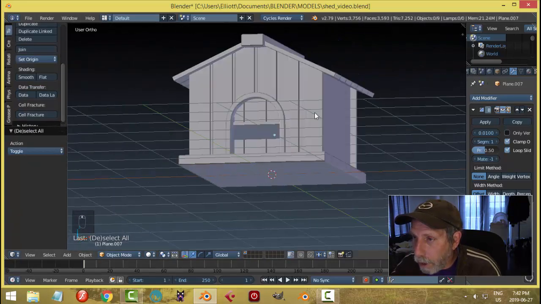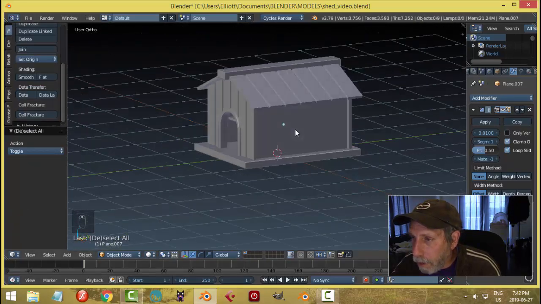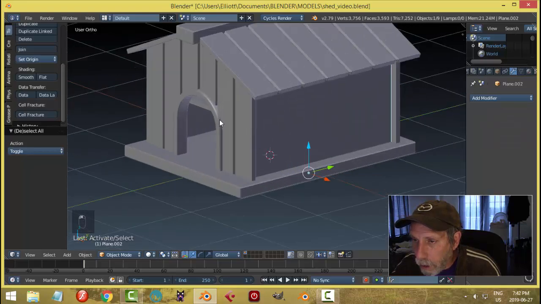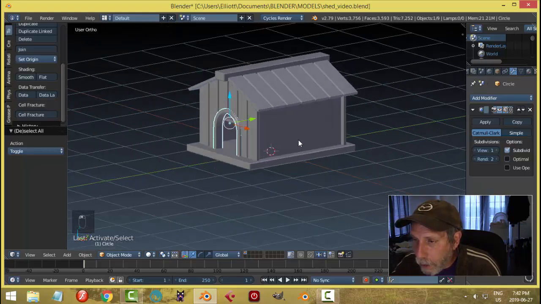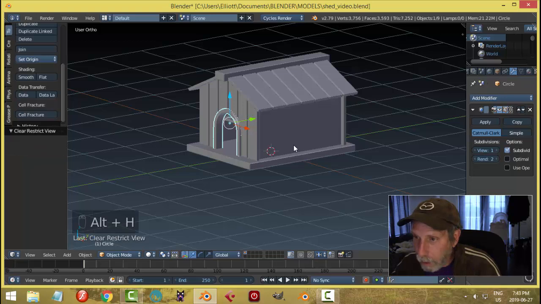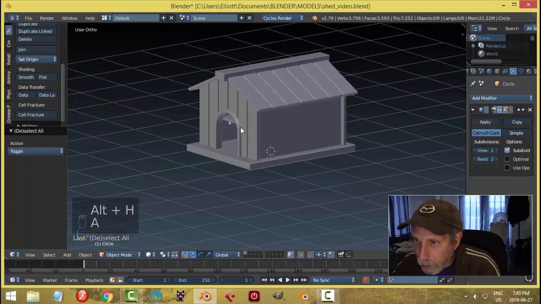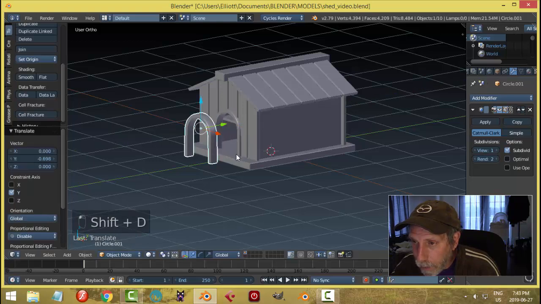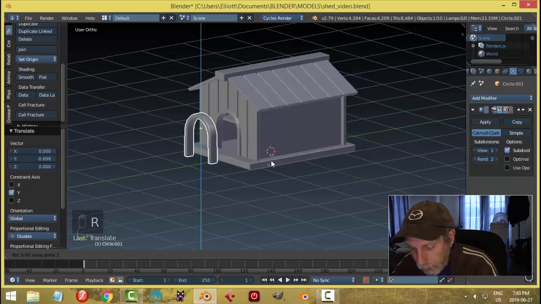See, still not very high poly. And we could cut into this as well using the same technique. I seem to have lost my other piece, right? So what I could do is take this. If I wanted to reuse it, Shift D, I could copy it out to here. Rotate Z 90.